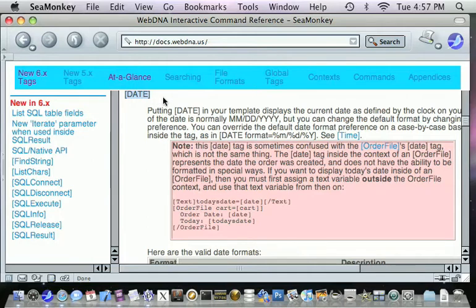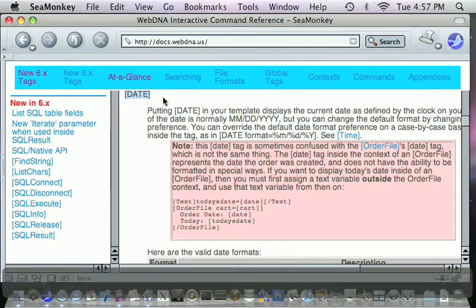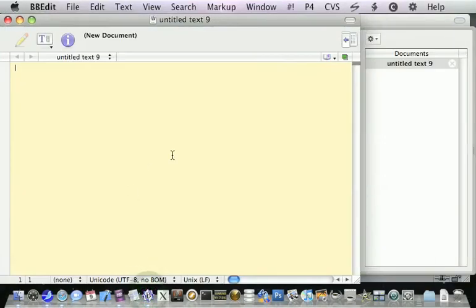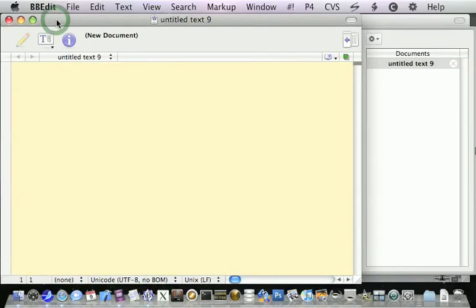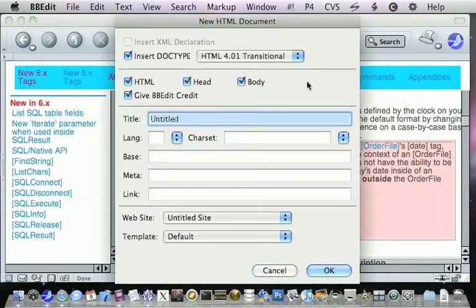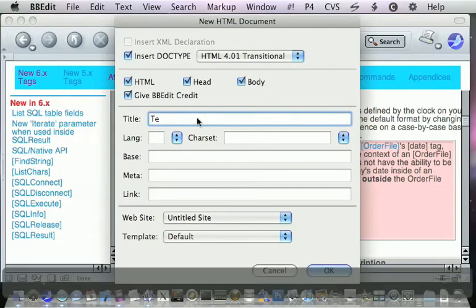So let's copy this date tag. I'm going to open up BBEdit, which is my text editor of choice. You can use just about any text editor. I'll start a new HTML document here and call it test1.